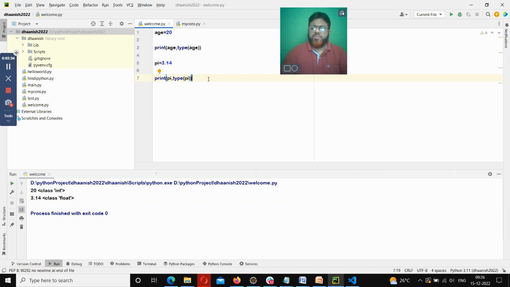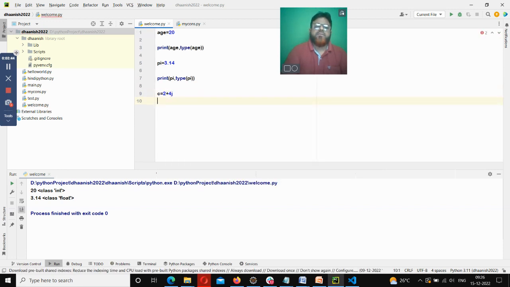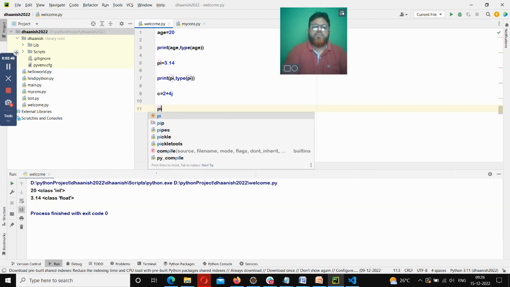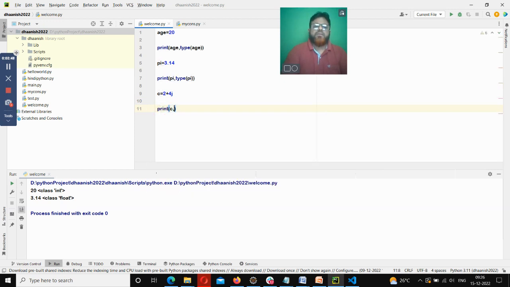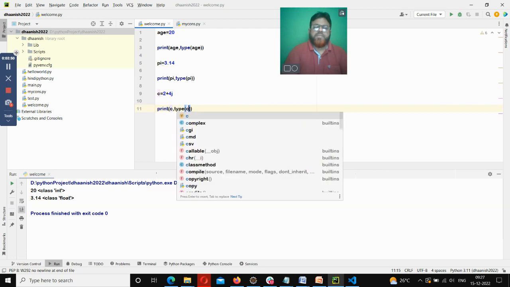It understands automatically. Now the second thing, complex. c equal to 2 plus 4j is considered as complex. So you can print that: print c comma type of c. Now run this. This will give you complex.